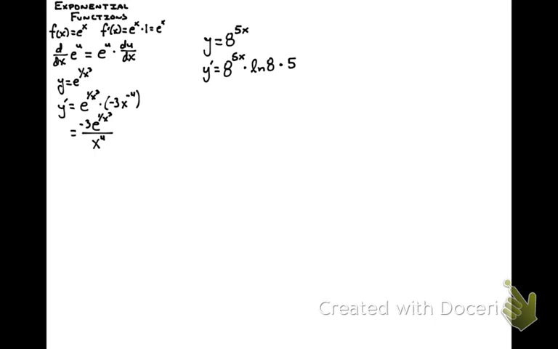So there are three parts. The derivative is going to involve the original function, the natural log of the base, and the derivative of the exponent. Now you may be wondering, well, how come e didn't have the natural log of the base? And it actually does. The thing to recall is that the natural log of e means e to what power is e, and that just equals 1. So that's why it's not included. E to some power is a special case of all bases to some power. It's all constant bases to some power.